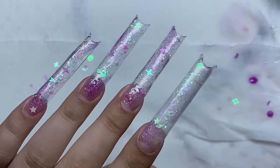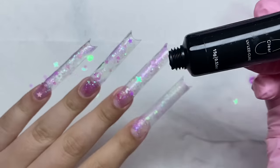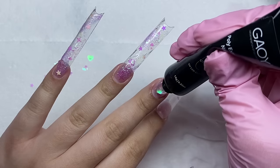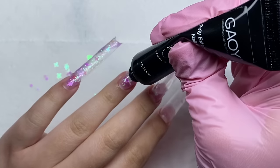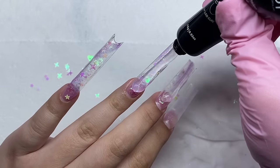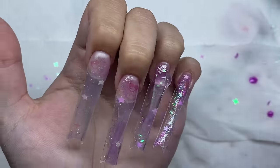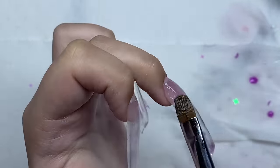Okay, so I put all the glitter on all of the nails and now I'm going to encapsulate the rest of them with the clear polygel. So, back to the events that took place during my nearly 4 month break. First of all, 4 months is really crazy. It was more like 3.5 months, but still, that is really long.